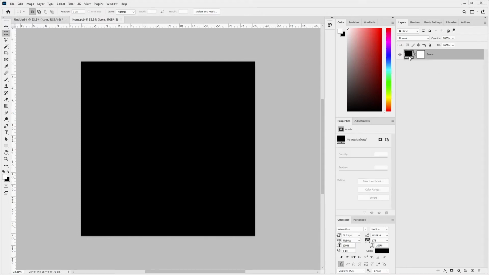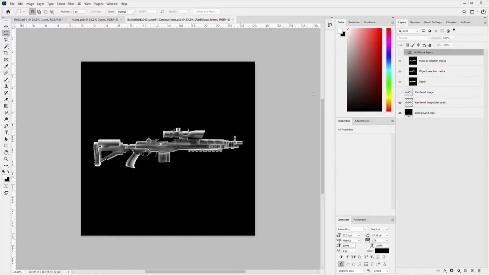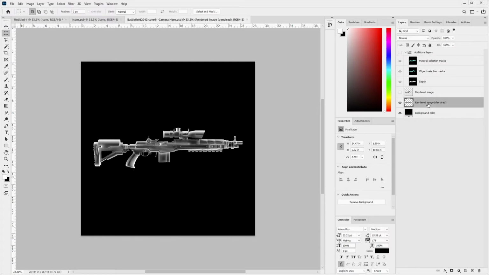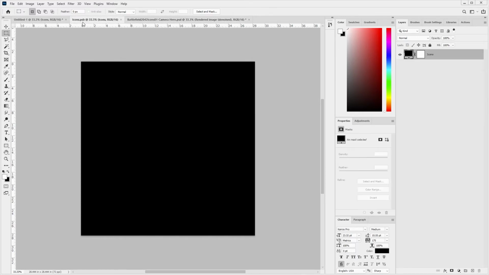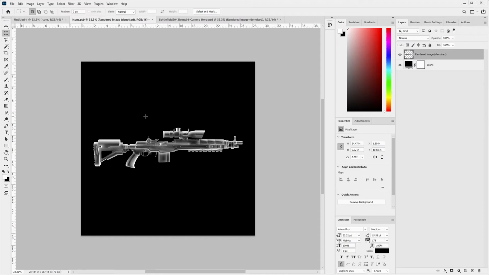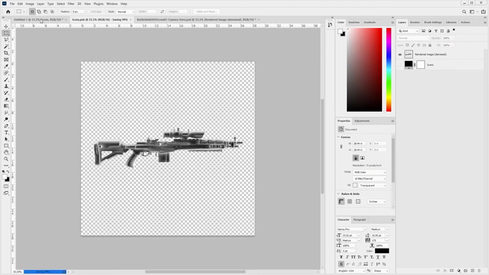So now if I go into that, I can drop my gun render in here. So I have my marksman rifle saved, and in the PSD, you'll notice there's a couple different things. You can take whichever one you want, but I prefer the denoise. And the reason we did a PSD is because it'll separate from the background. But so I'll just take this denoised, copy it, and Control-Shift-V to paste it. So it is perfectly right there. And so I'll hide this background and save it.